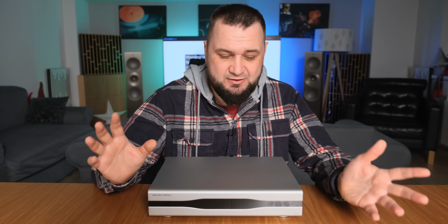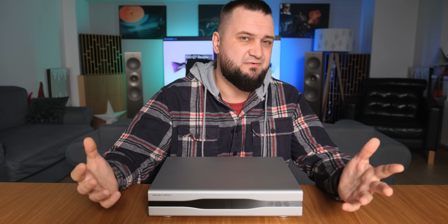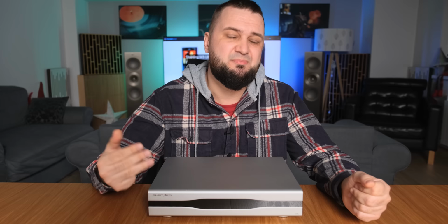Adequate because it doesn't have a true line amplifier circuit. That voltage output is not amplified, but it's attenuated. So it's more like a passive preamplifier than an active preamplifier. So when it replaced three devices working as a streamer, DAC and preamplifier, honestly, it exceeded my expectations. It sounded just amazing.